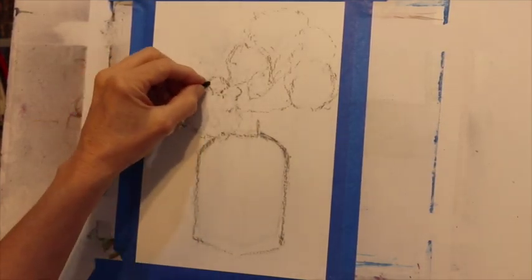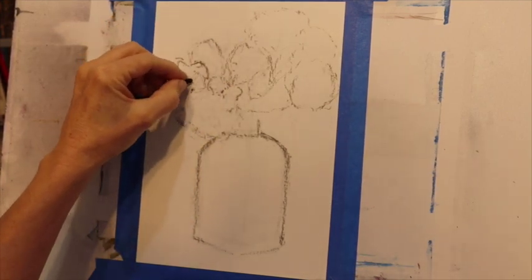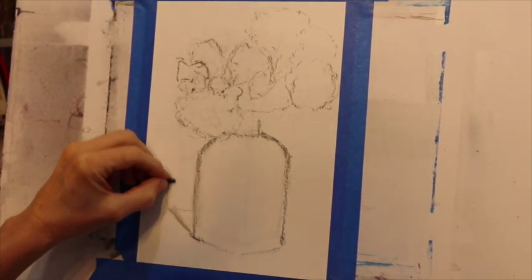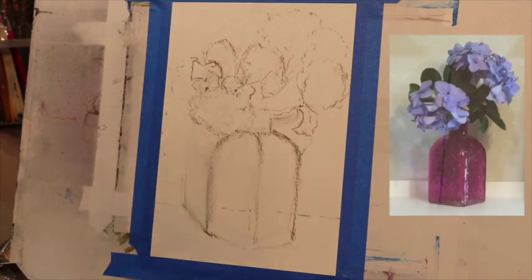I didn't slow this down because this is just a sketch. I used vine charcoal. I wanted to keep it loose and free, but at the same time, it's very important to get your drawing accurate. It is the good bones of any good artwork. But at the same time, I don't want to be so fussy and detailed, but I want the basics good.